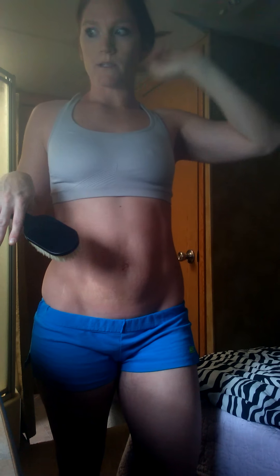I did take before pictures this last time I started — the first time I didn't. There are a lot more benefits than just trying to help your stretch marks, which is honestly why I started. I saw before and afters where a woman's stretch marks were pretty much gone, but they weren't very deep. Mine are pretty deep — three babies in three years, sixty-five pounds gained. If it helps, great; if not, I'm still getting the benefits of dry brushing.